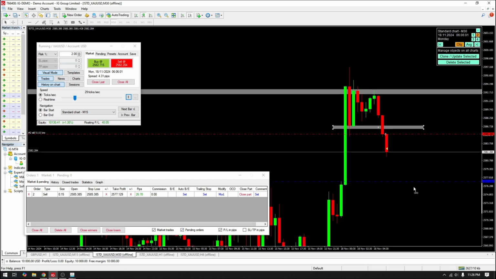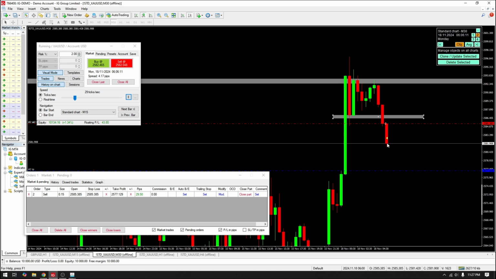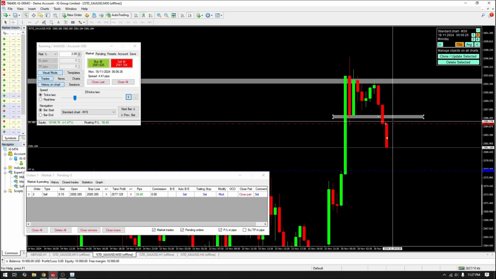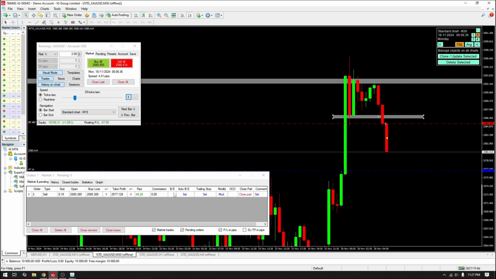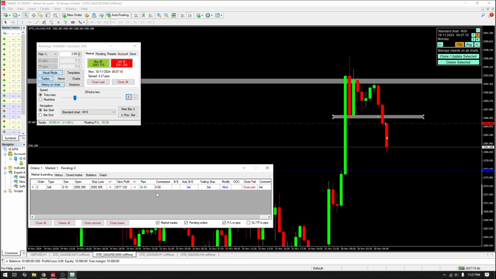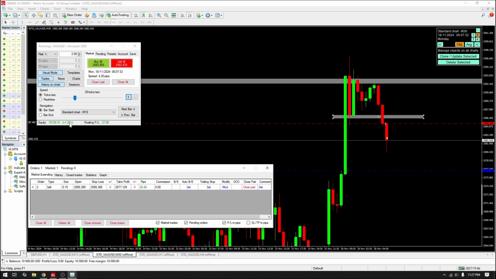There's a lot of times I see this on the market where gold will make a move like this and it will come back up and start making the top wick. Now, if it comes down and hits our take profit, great. It's an amazing trade. It's given us a good bit of money. As you can see, we're already up 1.3% on the account at the moment. So we're doing very, very well on our first day.